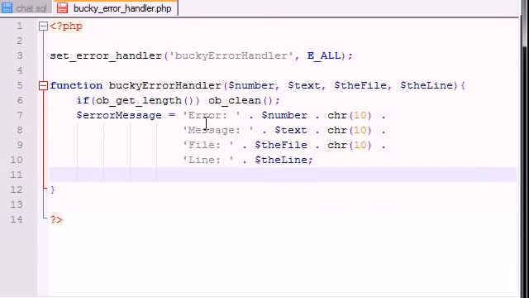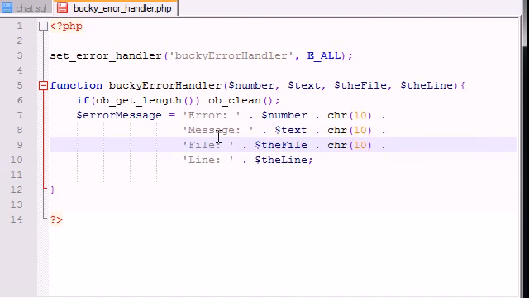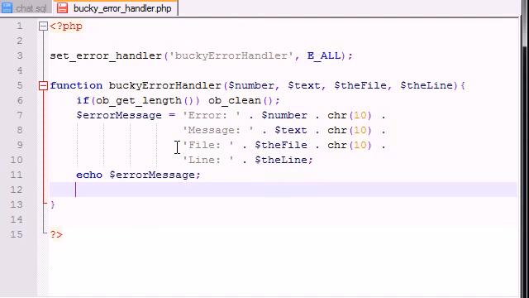Now what we did is we built the format that the error message is going to display on, and we actually built the entire error message. However, if you noticed, we didn't display it or print it out on the screen yet. So now all I have to do is echo this bad boy out. So echo error message, and of course that prints it out on the screen, and exit. So boom, roasted. Check it out. Save this file, and all of the boring stuff is taken care of.